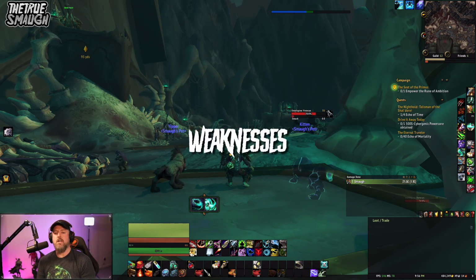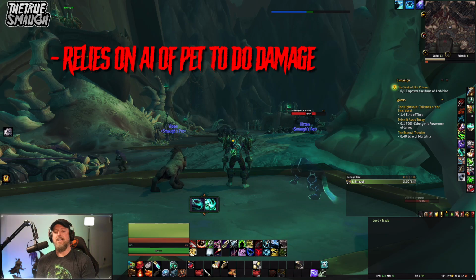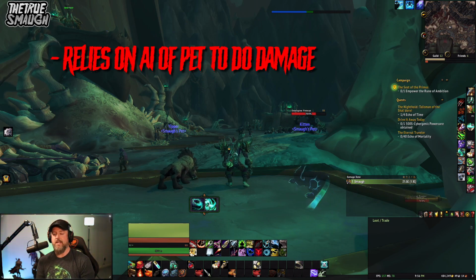Some of the weaknesses, though, for the Beastmaster Hunter is, as always, it does rely on the AI of your pet to do all of your damage. For the most part, the AI has gotten better, but there are times where it can still be a little bit buggy with pathing, especially if you jump off a ledge or anything like that.